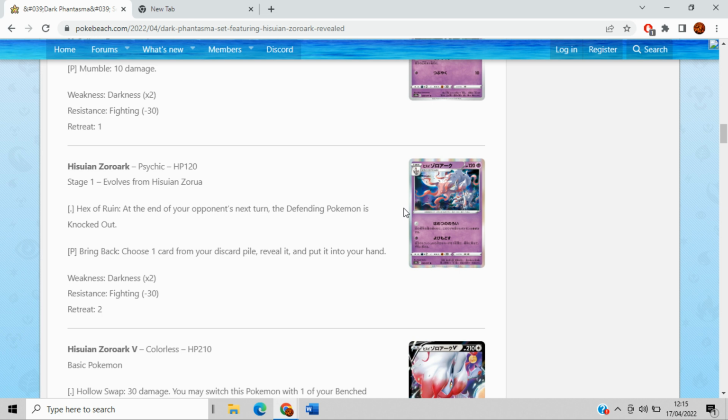Hex of Ruin, for a free attack cost, says at the end of your opponent's next turn, the defending Pokemon is knocked out. So where I could see this being pretty good is in these control decks where you play Sea King, Zoroark, Barbaracle and Cinccino and all that good stuff, and you basically build your strategy around choosing which Stage 1 you want to put into play to control the opponent. So there's Floatzel that retrieves items, there's Seaking to discard energy, and then Cinccino to discard more cards and find what you want.